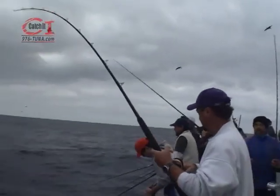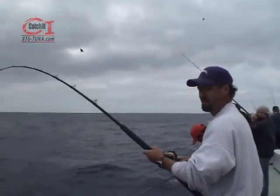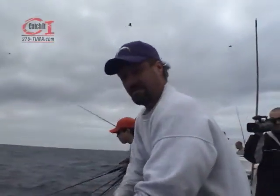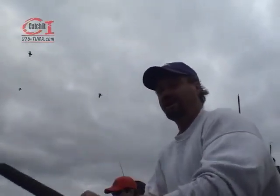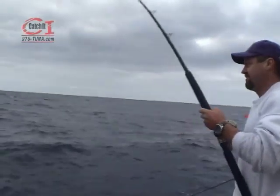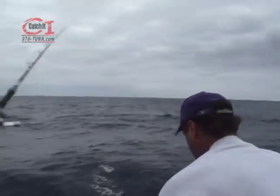And another thing worth pointing out here is that this is a family type of environment. You want to bring your kids, your wife, your girlfriend, go on out there and have a ball. I'll tell you, it's just such a great crew on the Queen, and they'll take your kids aside, talk to them about fishing, talk to them about the safety factors, and make sure they learn a little bit about the ocean's environment, and of course, catch a bunch of fish and have a great time doing it.